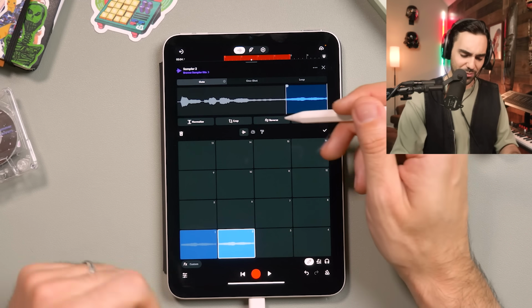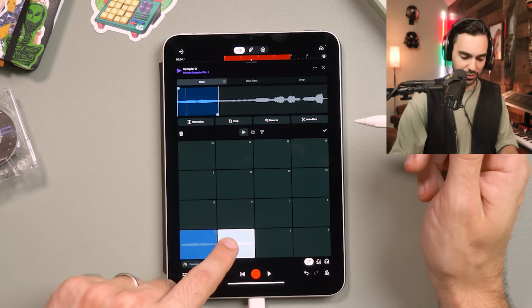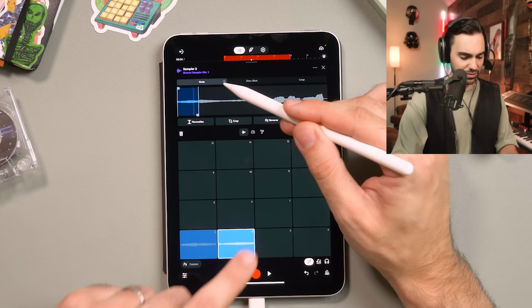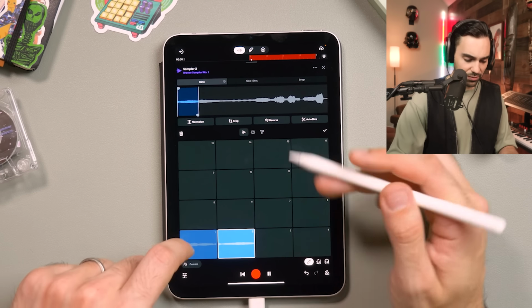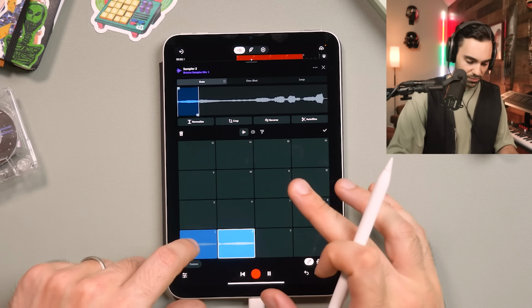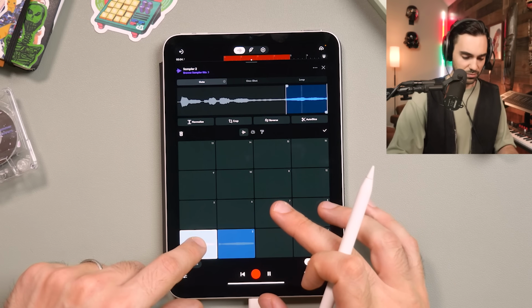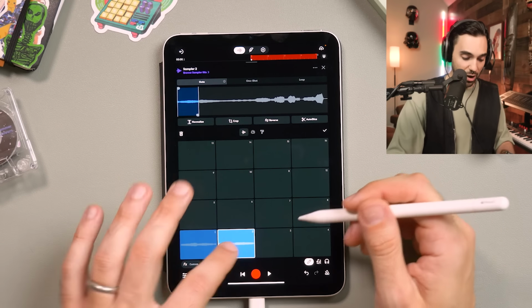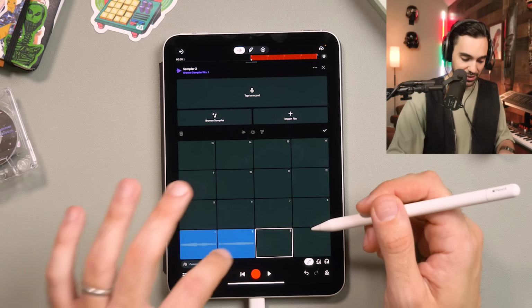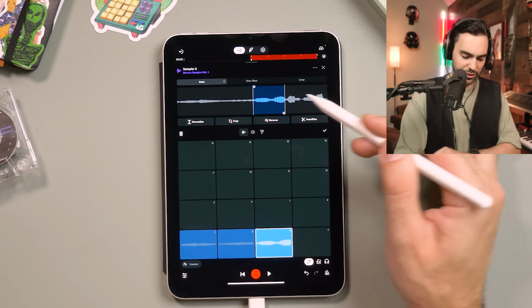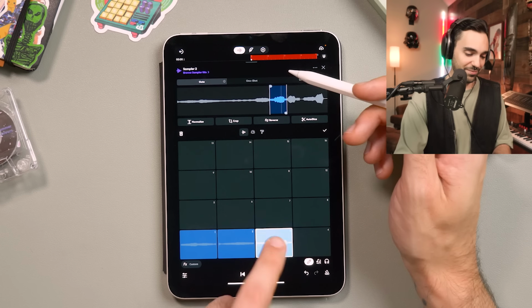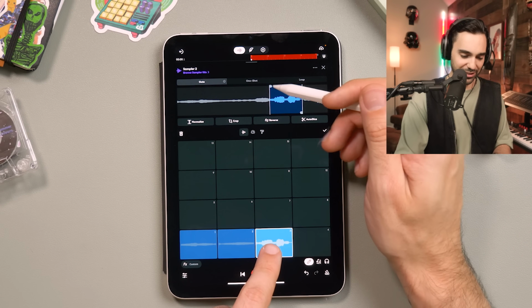Now from the edit menu, I'll duplicate this sample onto another pad, and I think we could have a little more fun with this if we reverse the sample. Make that nice and short. And if we got one more, I'll go ahead and duplicate that sample over again. And let's see if we can just find a single. I like making these sort of indistinguishable vocal phrases. Ooh, that almost sounds like a word.